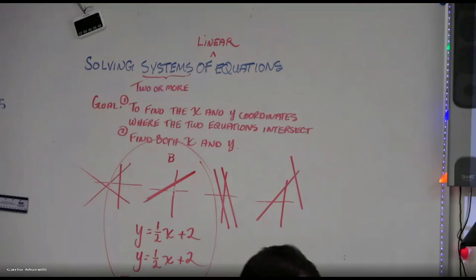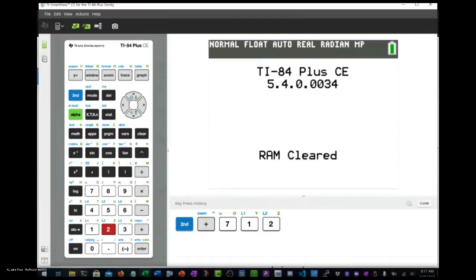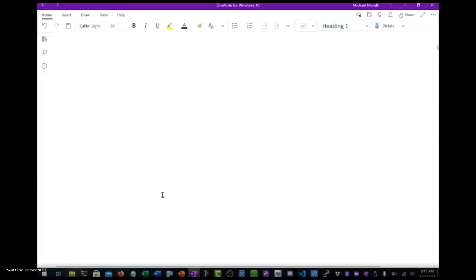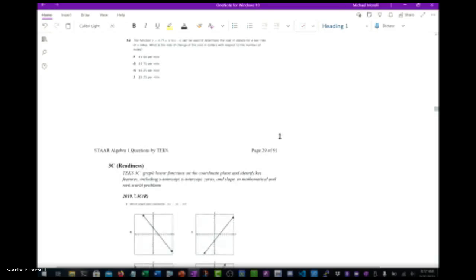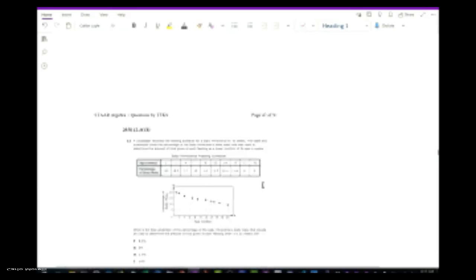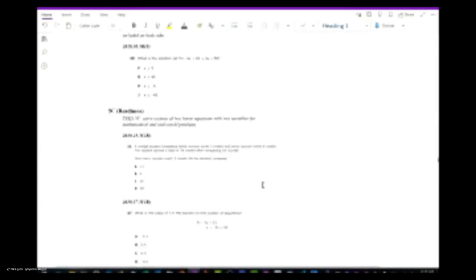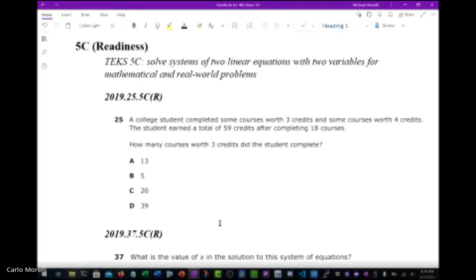We're going to do number 25. All right, looking at number 25. This is on page 50, right in the middle of the page, number 25. Let me get down there. What test did this come from? Okay. All right, here it is. So this is a real question from a real test. This is the kind of question that used to leave me completely confused, right? Can we read it together? Would someone like to volunteer to help me read it?